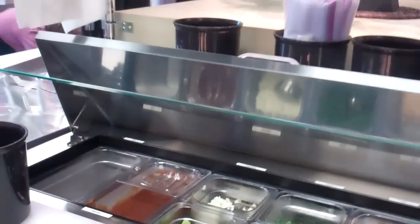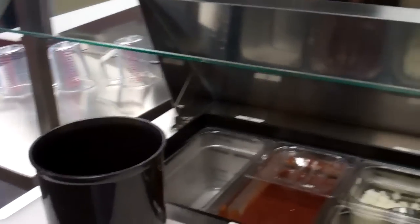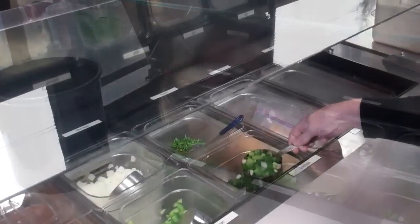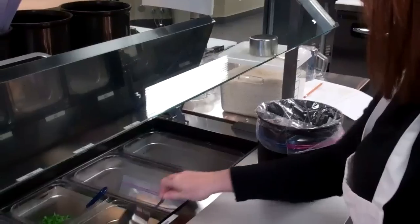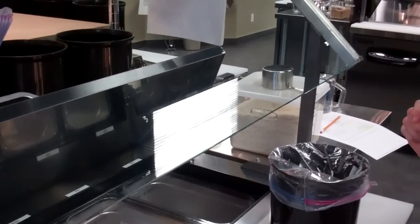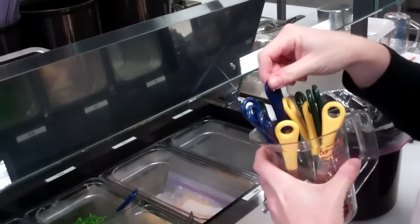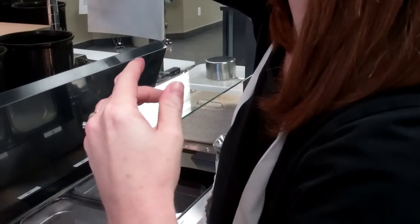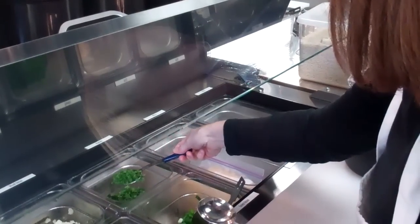As you're done with each station preparing each meal, you place the label on the bag and then store it in a freezer provided here. Karen's now preparing the cheesy pan-crusted chicken breast. Not only are all the ingredients provided, but also instructions and all the measuring cups and spoons. Guys, you can't go wrong with these recipes whatsoever. Karen isn't much of a cook and she's already enjoying this — simply because you get to just assemble, stick it in the oven and enjoy.